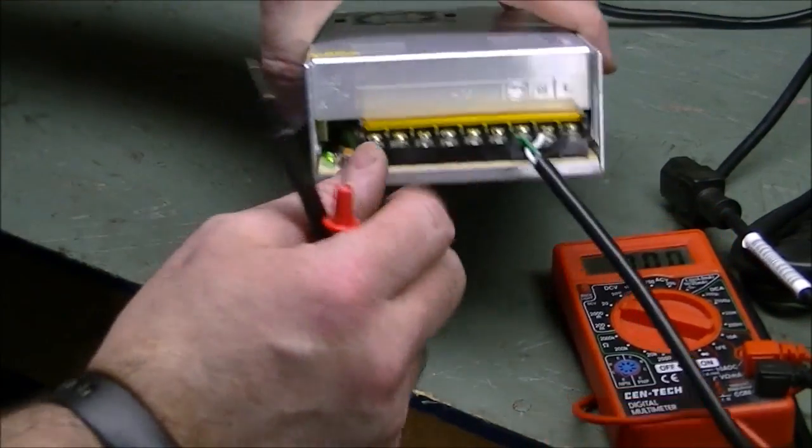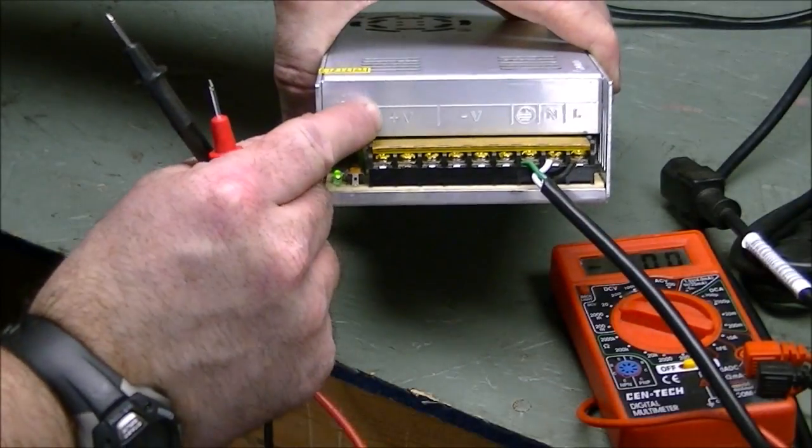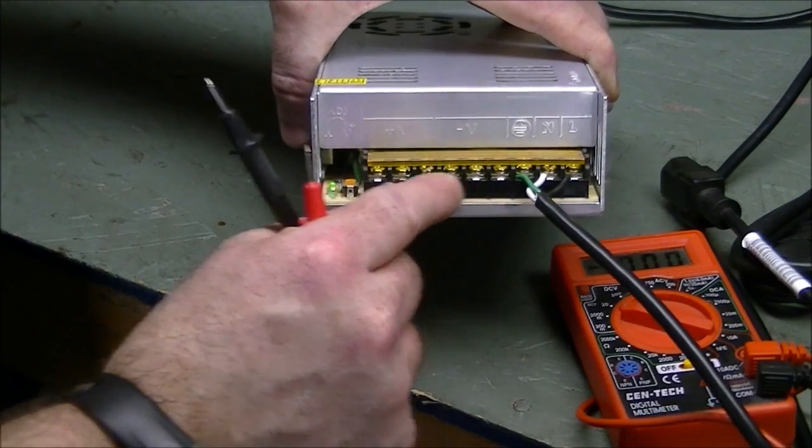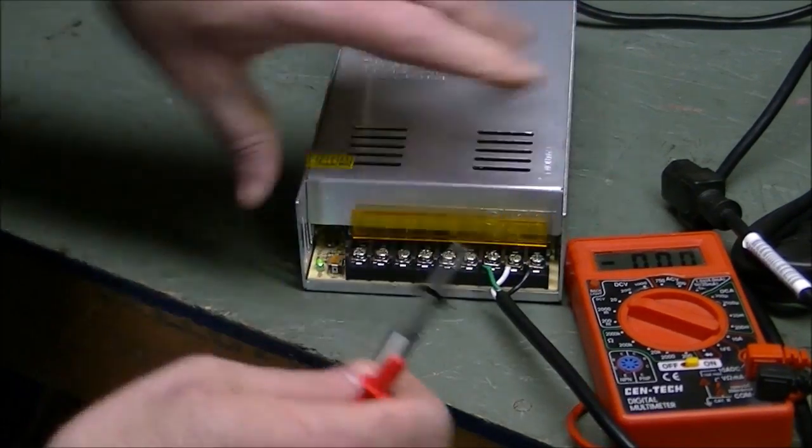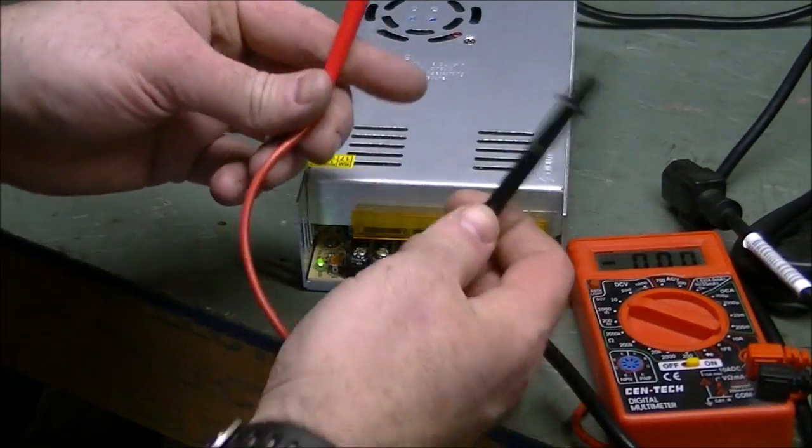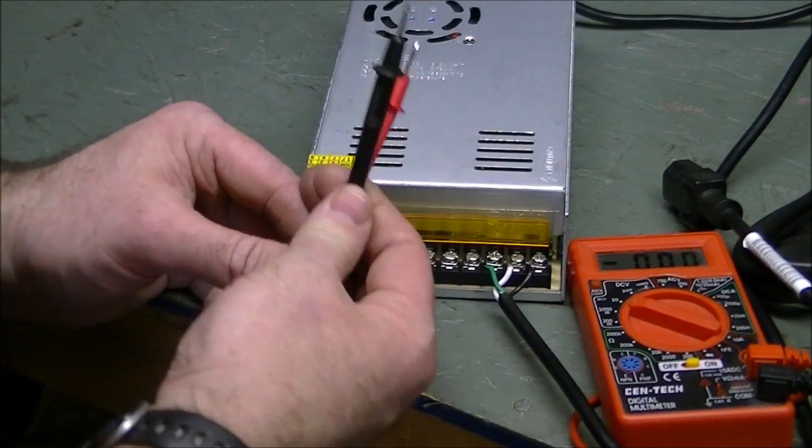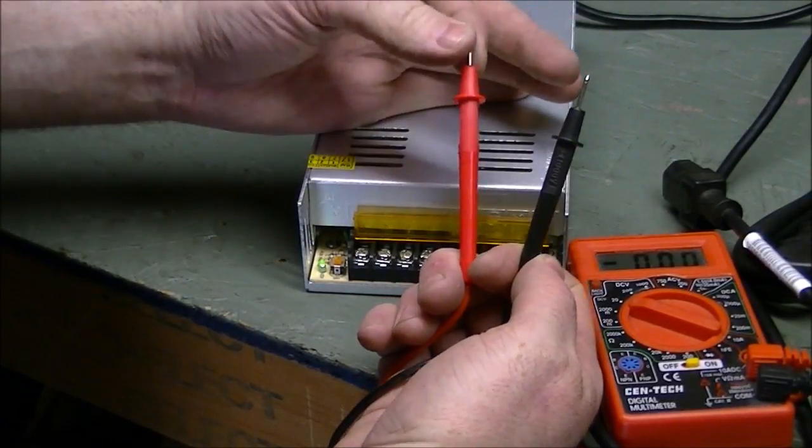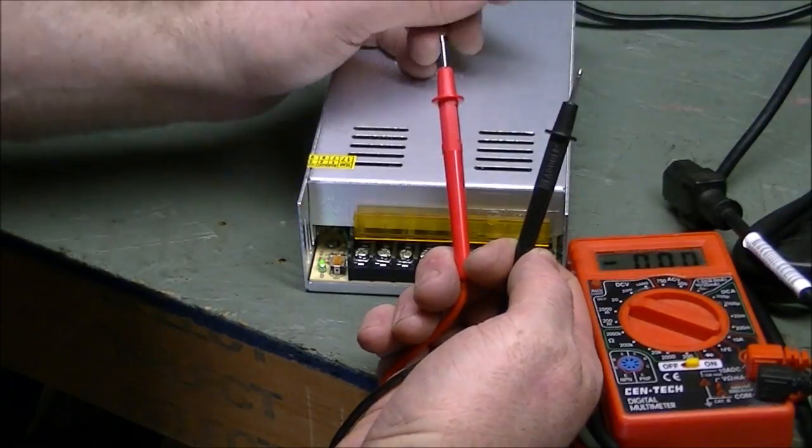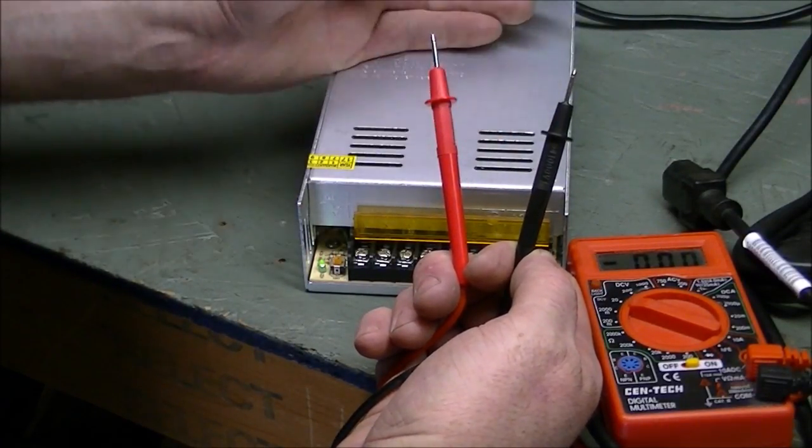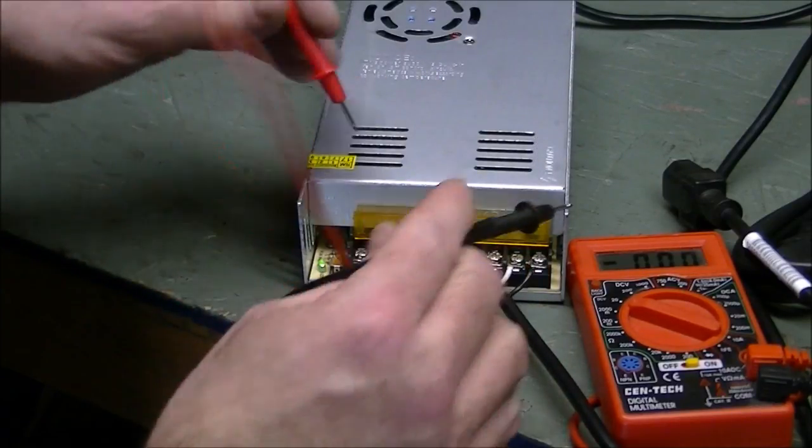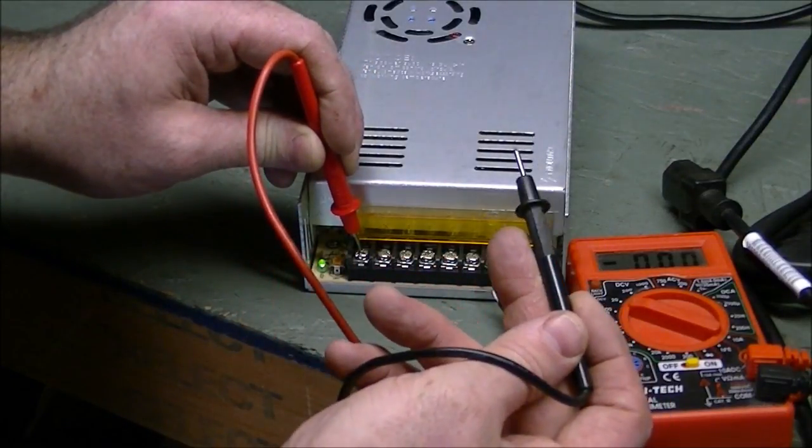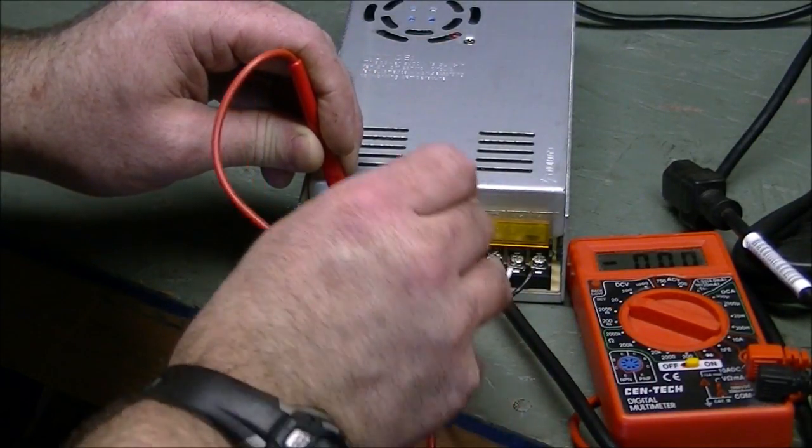So what we are testing now is we are testing to see the level at which the power supply is outputting voltage. We know these are 5 volt outputs, but the other thing we need to know is where do we test. We have our voltage plus, we have 3 outputs of voltage plus, we have 3 outputs of voltage negative. When we are working with DC voltage, you have two different testers, red and black. When you are talking about DC voltage, the red is always going to be your hot wire, the black is always going to be your neutral or your ground. So to test, all we are going to do is take the red and place it against the voltage plus, and then we are going to take the black and push it against the neutral.